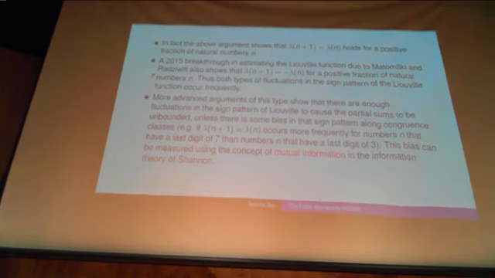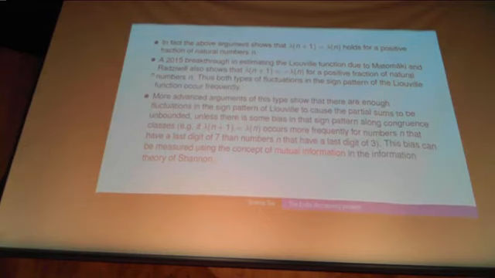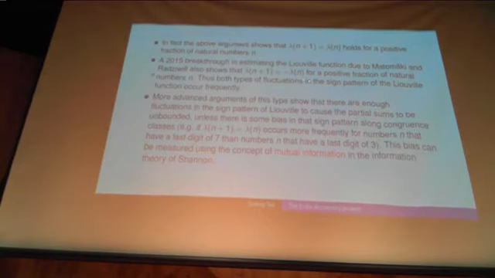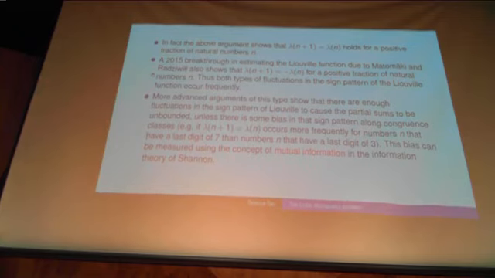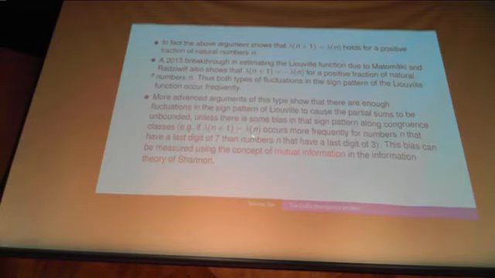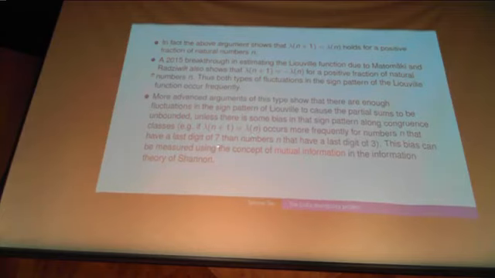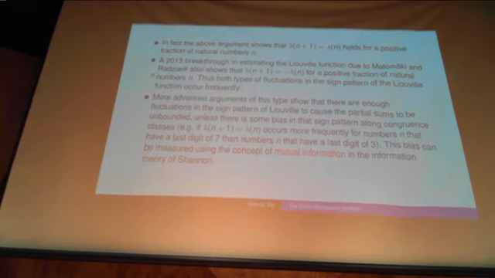It's actually more complicated than that. The type of bias that shows up also depends on residue classes of n. So a type of bias that might cause partial sums to be bounded is that maybe adjacent sign patterns occur very often for numbers n that are 7 mod 10, but they don't occur very often for numbers that are 3 mod 10. So that's a more complicated example of a bias.